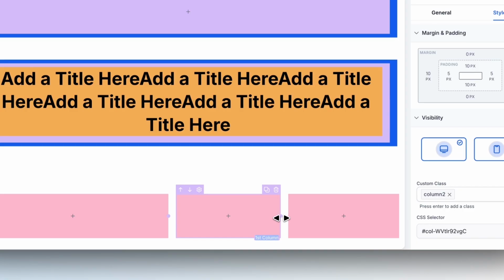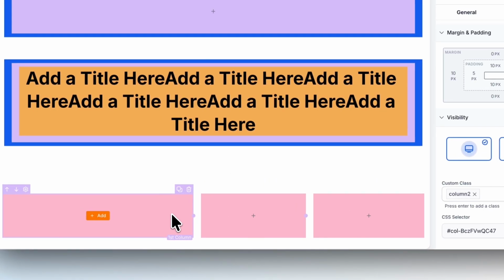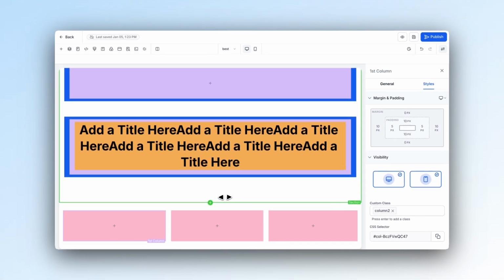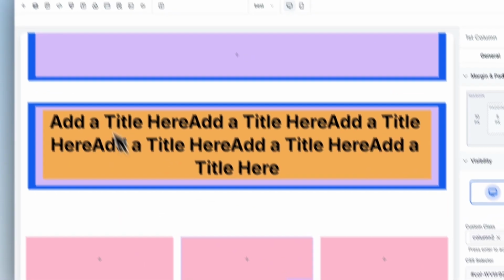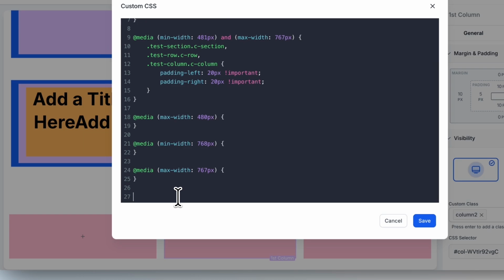We have 3 columns that are not equal, and we just want 3 equal columns. And what do we do? We can just drag them and make them visually look like they're of equal size, but we can just add a class to each of them, go into the custom CSS and use the percentage unit.